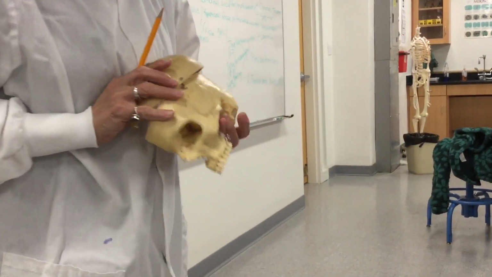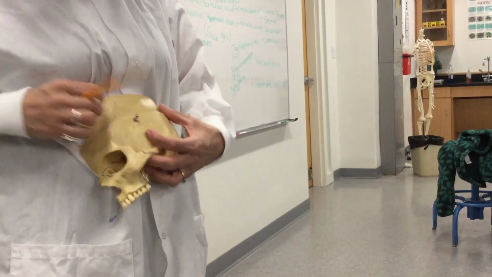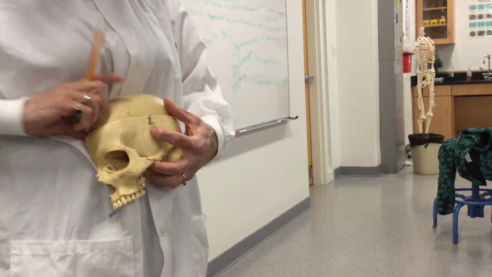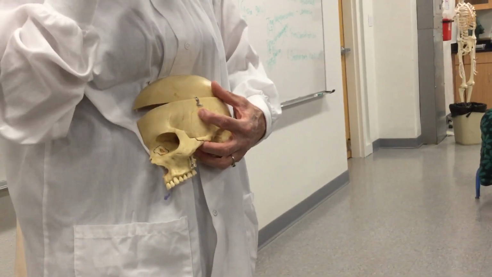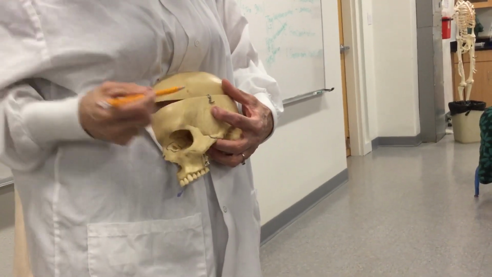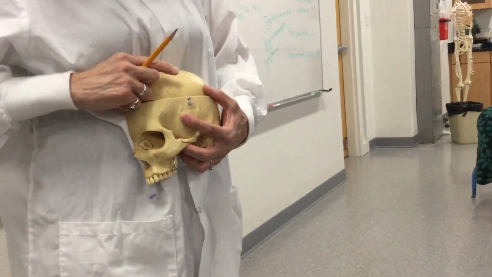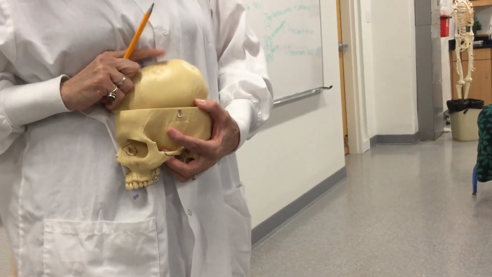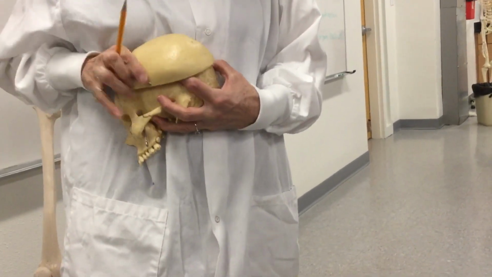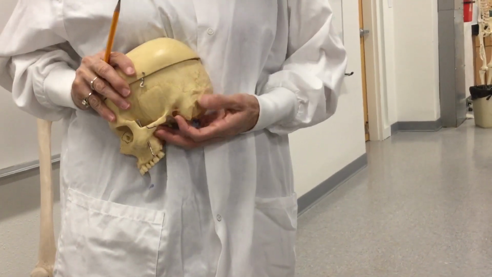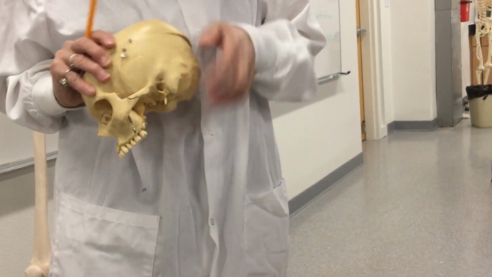I'm not sure that we can see in the parietal bone the temporal lines, the superior and inferior, but we have them in this area. That's where the temporalis muscle, the muscle of mastication, inserts, and this is the coronal suture between the frontal bone and the parietal. And then here we have the lambdoid suture between parietal and occipital, so this one.